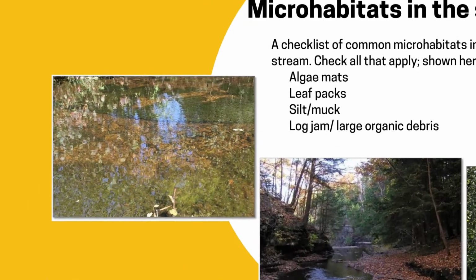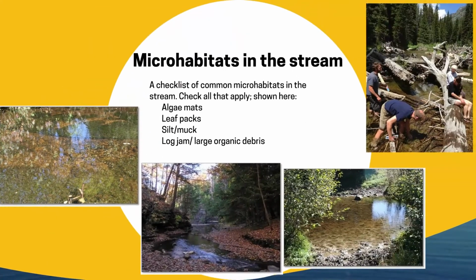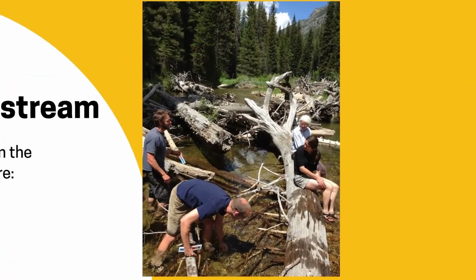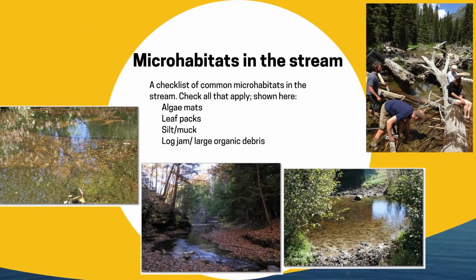Algae mats refer to any large areas on the bottom of the stream covered by algae growing on the substrate. Large organic debris refers to any logs greater than about 6 inches in diameter. These larger woody debris enhance stream stability and habitat. Root wads are living plant roots in the stream, often found growing out of the stream bank, or stumps with roots within the stream. Both of these provide great habitat for bugs and small fish escaping predation by bigger fish or birds that can't get through the tangle of roots.